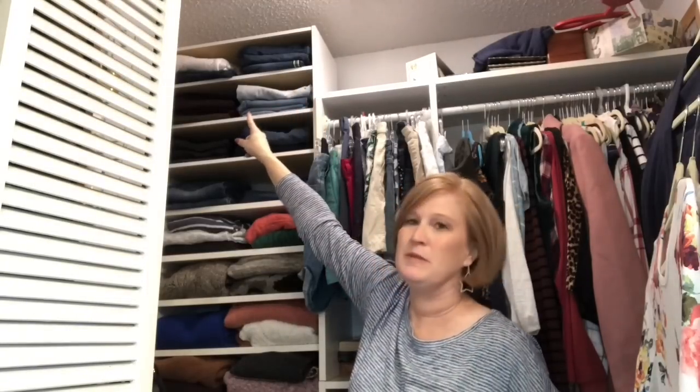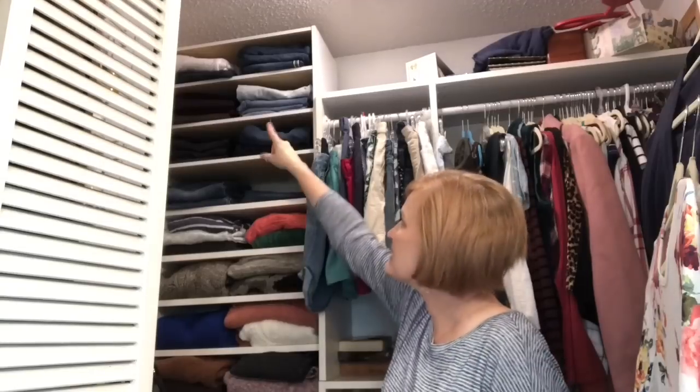And then I have 1 pair of white jeans, which I'm going to keep. I'm getting rid of all my other white jeans. I can't find the perfect white jeans, and I've looked for several years. I did get a pair, I think that's a pair of white Cut From The Cloth, but I still don't love them. I feel like white jeans just fit differently.